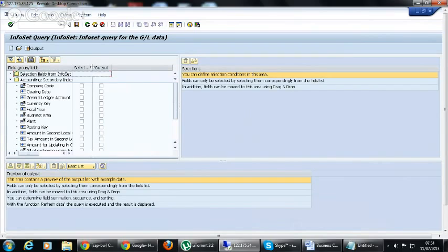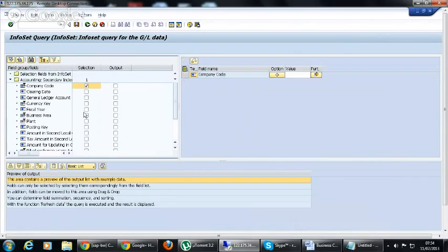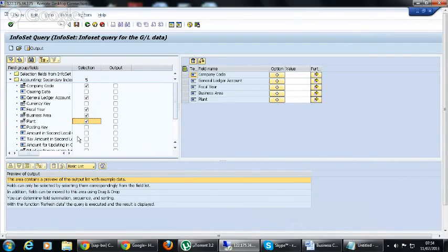Now you have two options here: one is for the selections and one is for the output. Here, for example, I want to select general ledger account, fiscal year, and business area as selections. For the output that I want to display here in the ECC, I want to display all the info objects here.